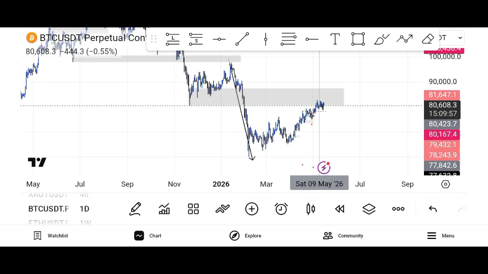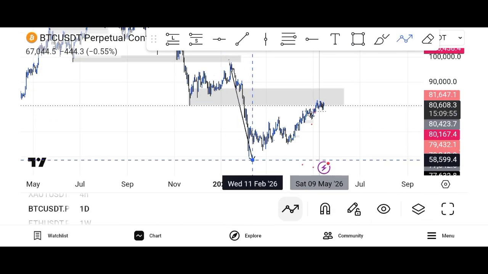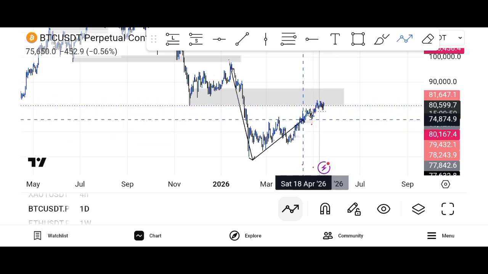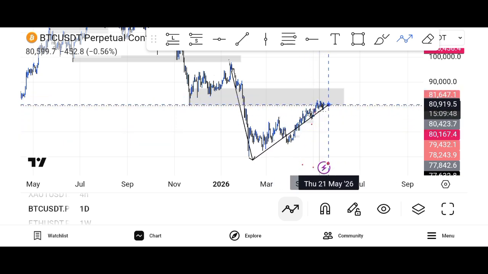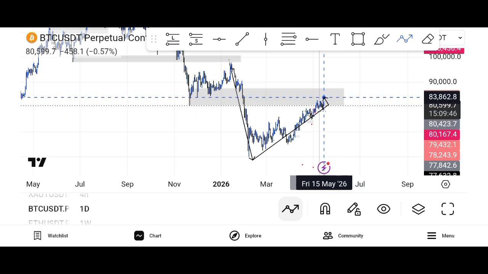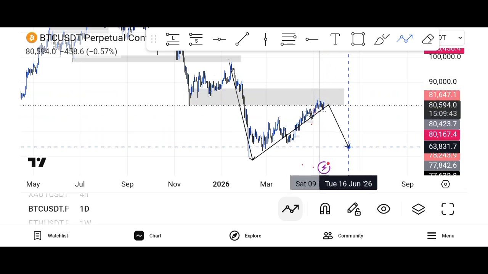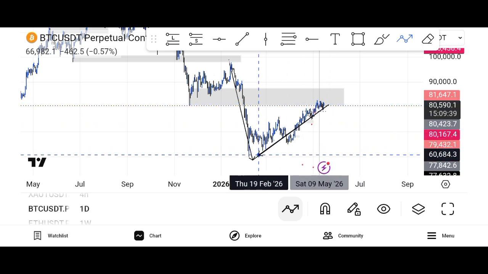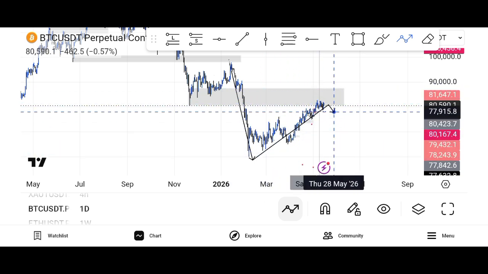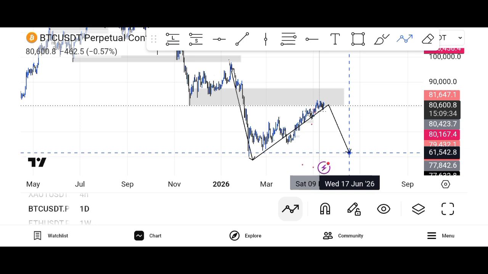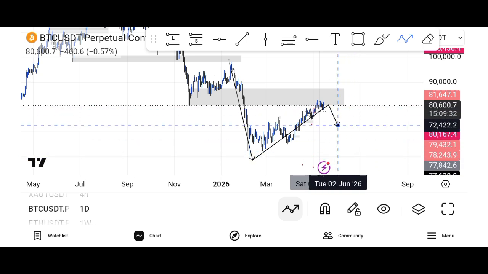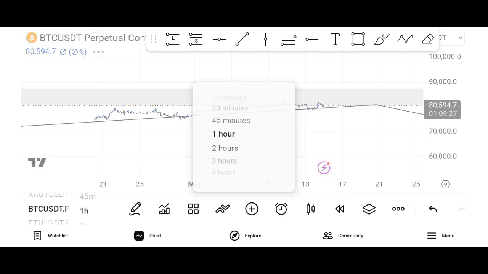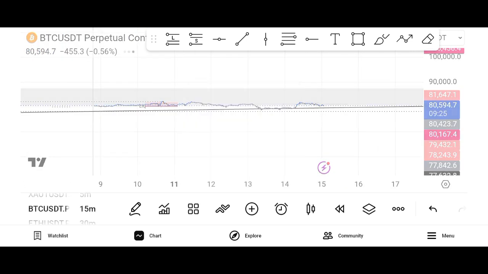So once the market gets to this point here, this is when we go to the lower time frame and look for a reversal concept to continue flowing with the market. Now we don't want to just sell short from this point unless we get a reversal concept. If we don't have a reversal concept, it means we are just going to be flowing with what the market is doing. But if we have a reversal concept, we'll take the trade all the way down and just keep flowing along with it. So let me go to the 15-minute here. Let's see what BTC is really doing at this point.